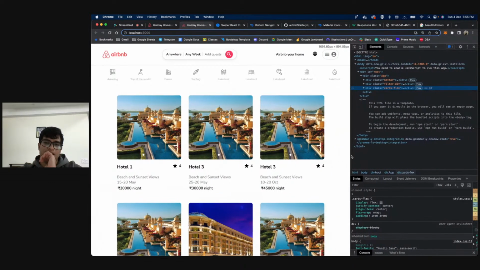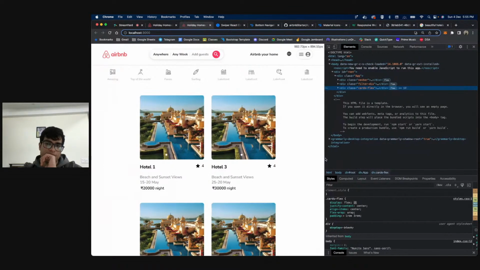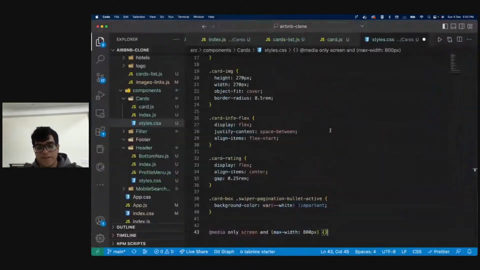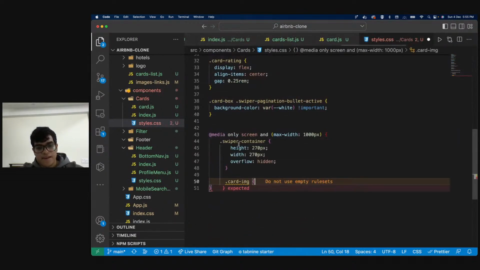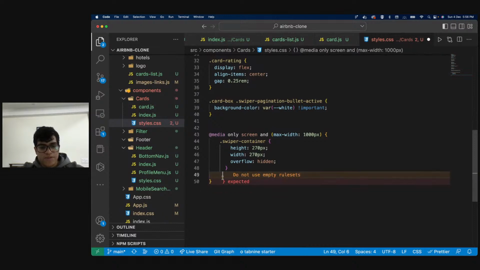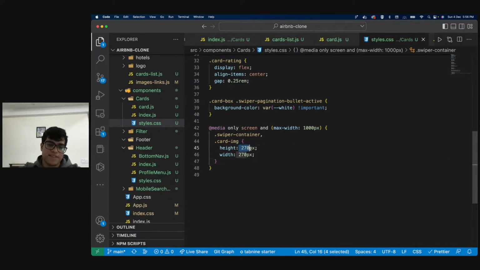What we'll be doing is, after I think 1,000 pixels, yeah, exactly after 1,000 pixels, I'll be changing the width of my card image and my swiper container. Right. So I'm just going to say this, and I'm going to add, let's say, a width of 500 pixels.